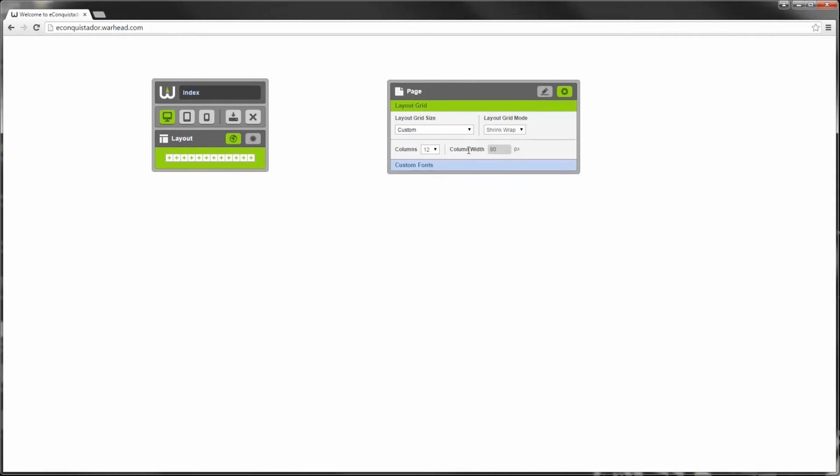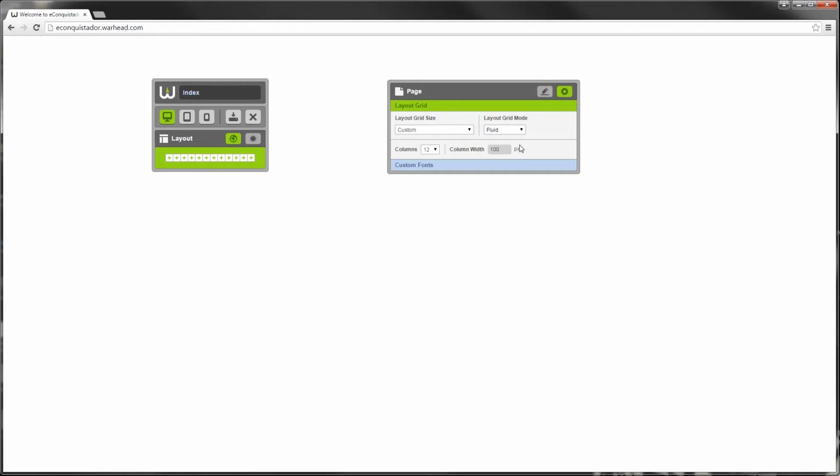Now, Warhead is very, very powerful in that you can create any type of grid system that you want. You can select columns, you can select the column width, you can select whether it's going to be a fixed or fluid grid with just a couple clicks. To make things easy and to help to keep the math simple, we're going to make each column 100 pixels wide for a total of 1200 pixels within our grid system. And then for this example, our grid mode is going to be fluid, since we want some of our rows to stretch across the entire page, as you saw earlier in the mock-up.